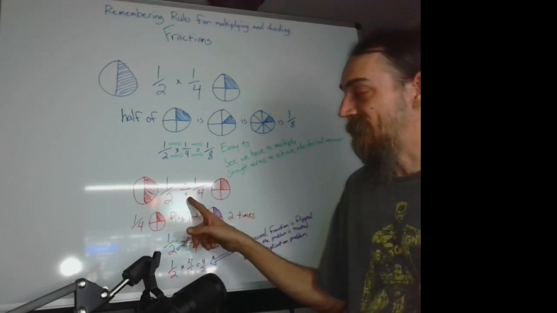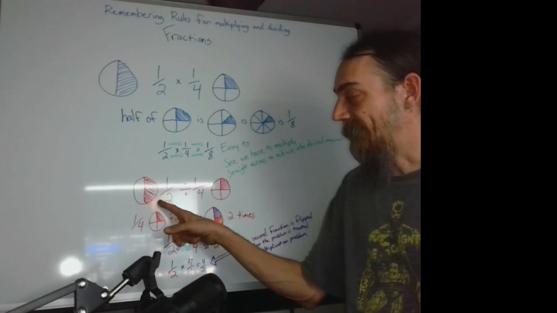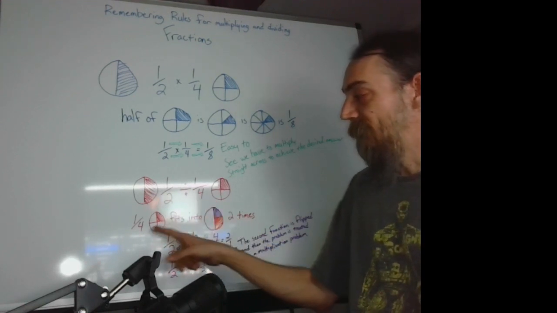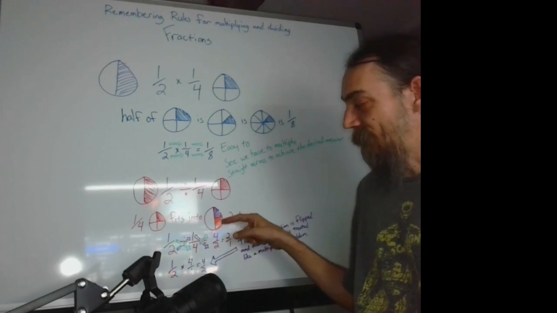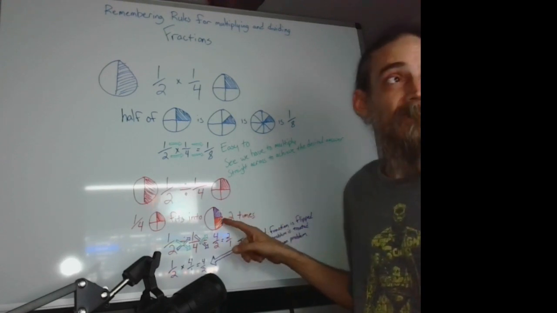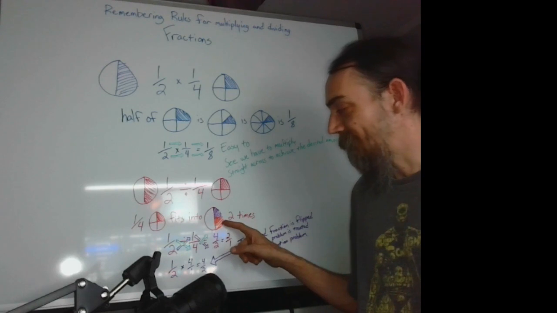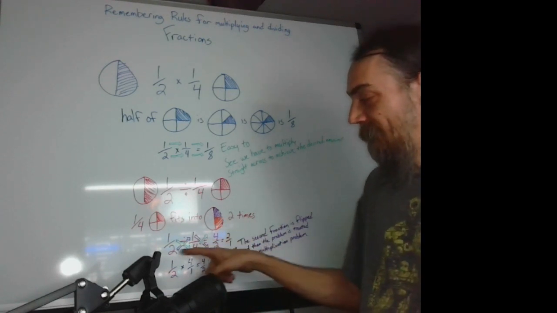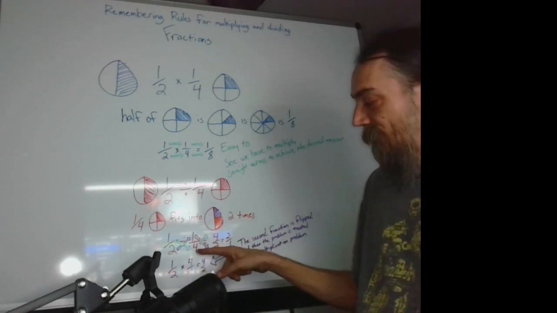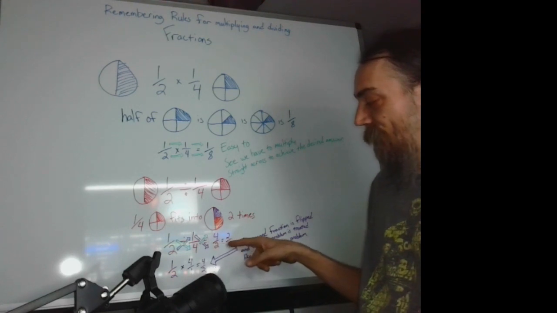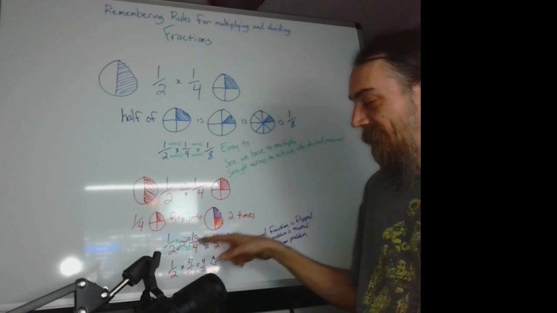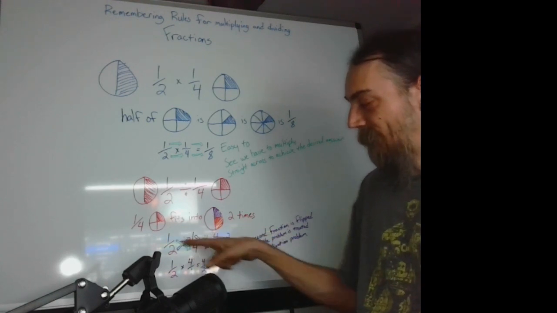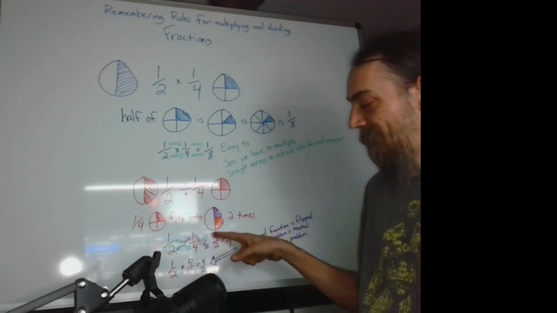Dividing is where it gets tricky. So if I take a half and divide it by a quarter, well, a quarter fits into a half 2 times. As you can see, there's 2 in here. I try to use different colors. They don't show up the best on the camera. So a half divided by a quarter equals 2 over 1. That's going to be 4 over 2. As you can see, we got this goofy, multiply this down and then move it back up.